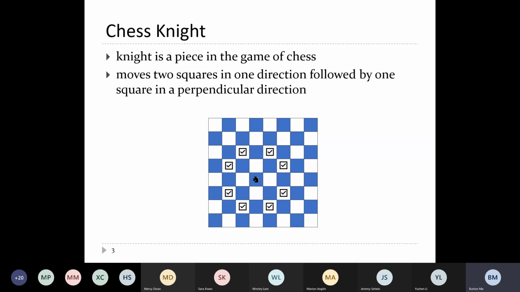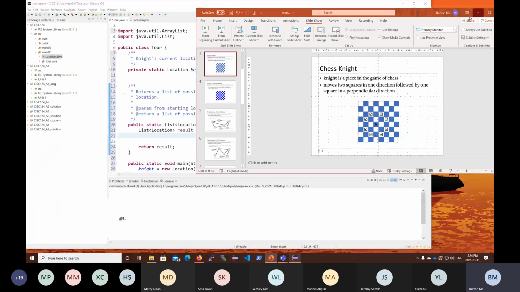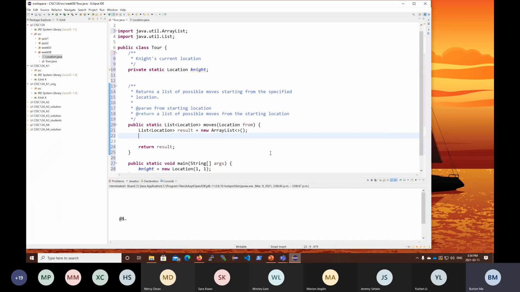The location class represents a location with an X and a Y coordinate. So for the knight, you can change the X by -2 and then Y by ±1. Change the X component by -1 and then Y by ±2. You change X by +1 and then Y by ±2. And you can change X by +2 and then Y by ±1. So there's only 8 different locations that the knight can move to. Because there's a fixed number of locations, you might as well just enumerate those in the method.